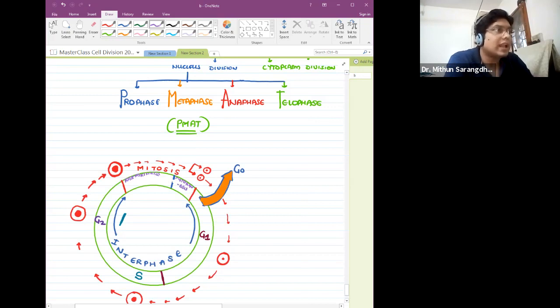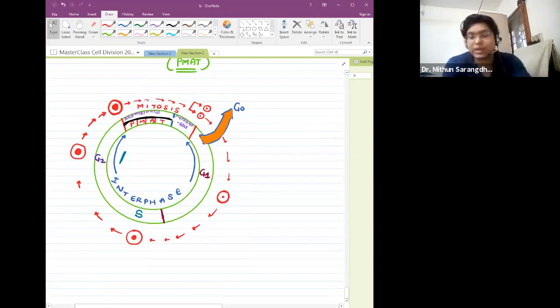Okay guys, but now our job is not yet done, because karyokinesis is further going to be divided into four more parts. So after writing karyokinesis, you have to draw a line, something of this sort, and now you have to mention over here prophase, metaphase, anaphase, and telophase. So guys, when you draw the cell cycle, you have to represent it in this fashion only.